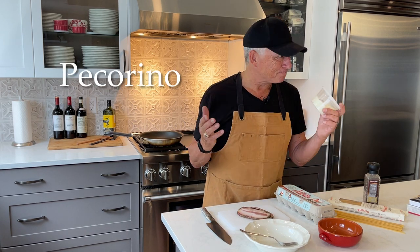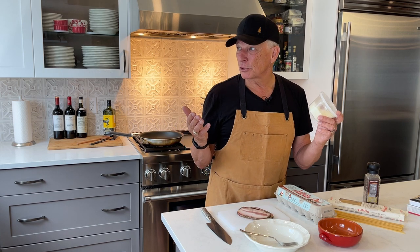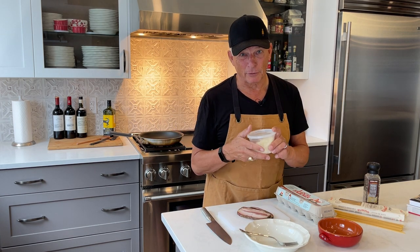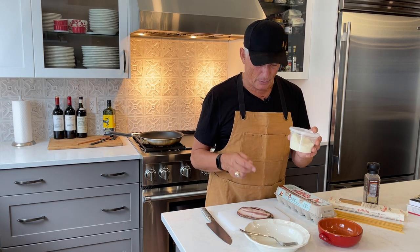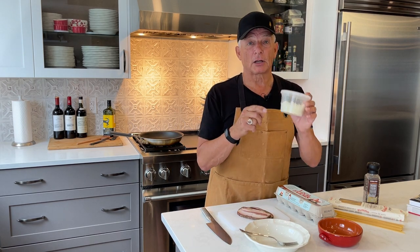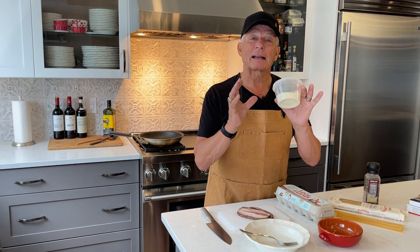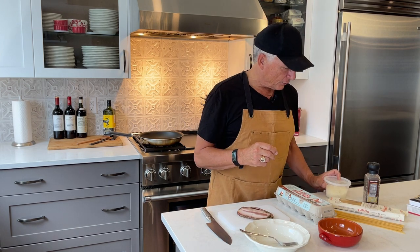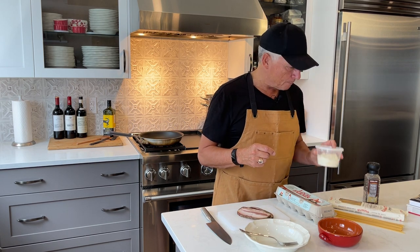pecorino cheese. Now, I know I probably shouldn't say this, but I like things a little on the salty side. I know it's not good for you. My doctor says it's not good. But anyway, guanciale is fairly salty, pecorino is a little salty. If you want it a little less salty, you can use Parmigiano Reggiano in this dish. But I like the finely grated pecorino.